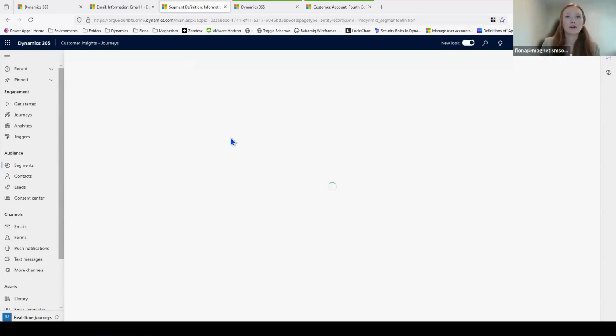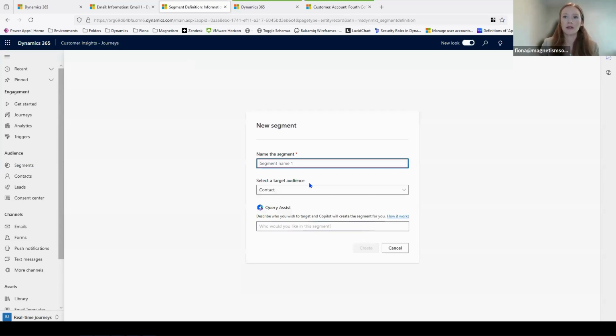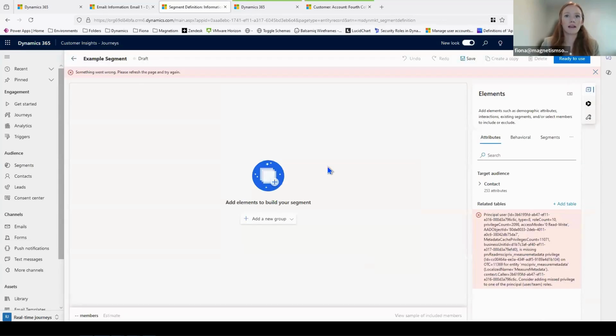Now, usually if you're creating a segment from scratch, I'll just show you without using Copilot, you'd land on a blank page without this error message, but you'd then have to go about building out what is referred to as the query.